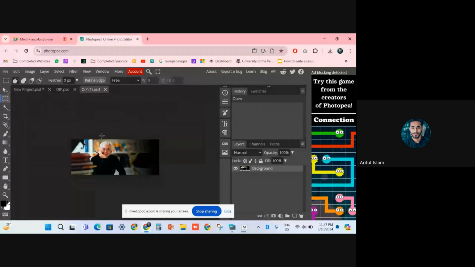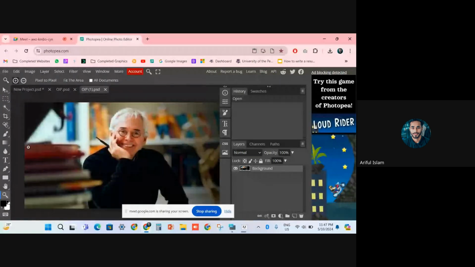As you can see here, there is a part one. If you want to zoom your canvas, just click here, then you can easily zoom. Then let's get into my selection tools, which is the rectangle selection tool. If you drag a rectangle like this, only this area will be selected.